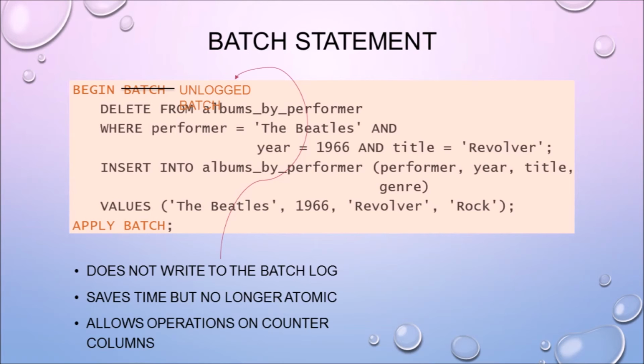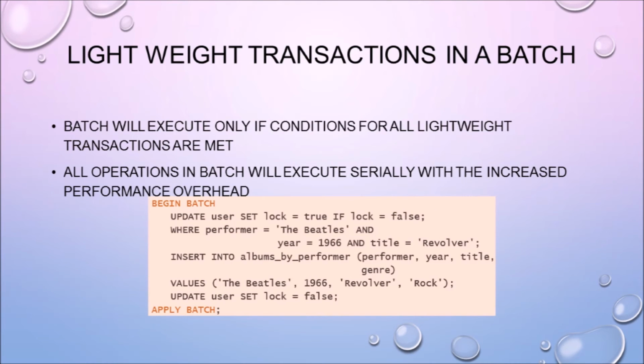And then maybe you can also use that, here I have not used any LWT, and if I use the LWT, then you have more problems. Sometimes the batch will work, sometimes it won't work, and it is the same batch. It's a little like Schrodinger's cat. And then here comes the lightweight transactions in a batch. So now this batch will execute only if all the conditions for the lightweight transactions are met, and this will also execute the transaction serially, but it is a big performance killer if you want to do that.